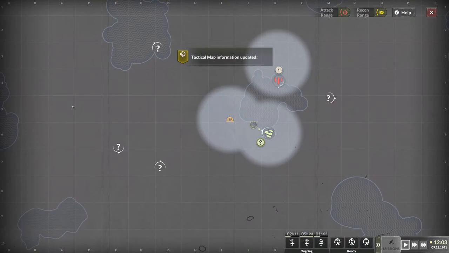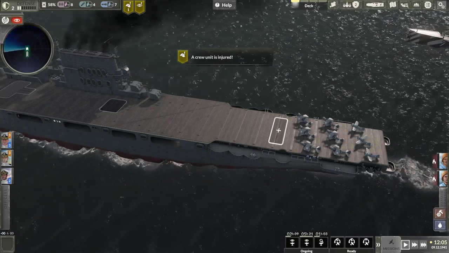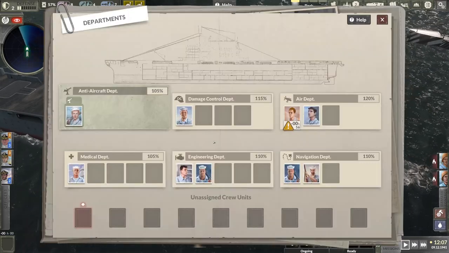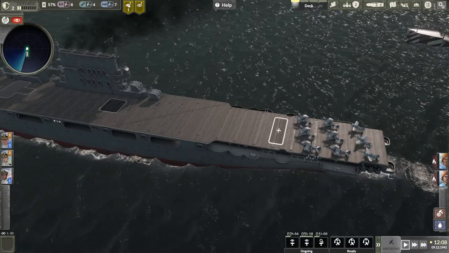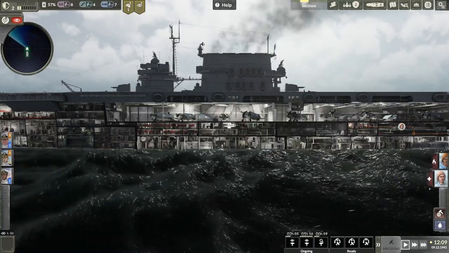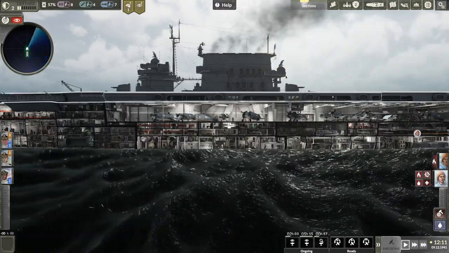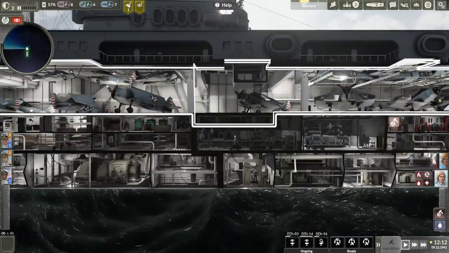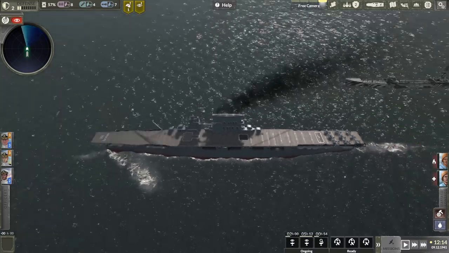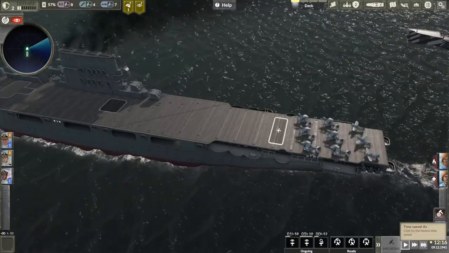Tactical map information updated. Sir, a member of your staff requires urgent medical aid. All right, so the DC team transport him to the infirmary. We have a guy in medical. We need to change one of these to medical. Awaiting orders. I don't know how to zoom out from this. There we go. Okay. Learning. All a learning experience.